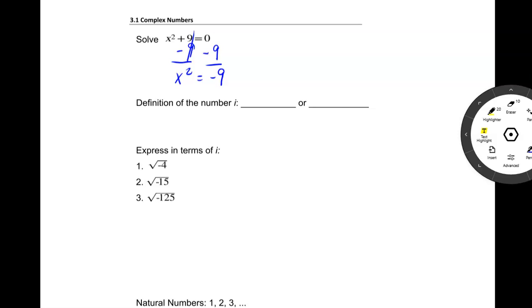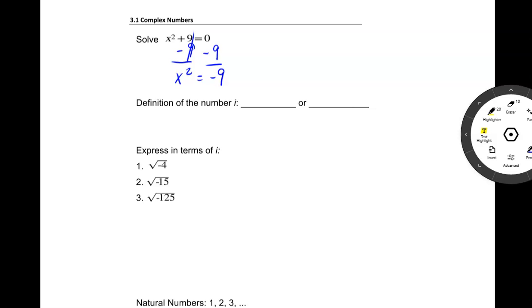But this is where the definition of imaginary numbers comes from. We want to be able to work with that. And there's actually applications that by defining the square root of negative numbers, like negative 9, we can actually work some real situation problems that this mathematics works for. So we want to define that square root of negative 9, and that's where the imaginary number, the i, comes from. That's our basic unit for imaginary numbers is i.